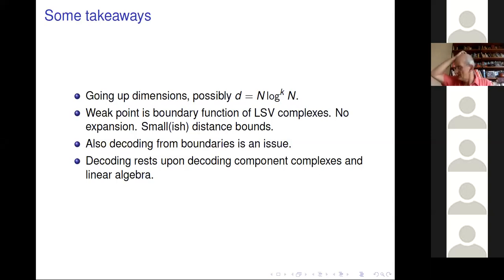Right. I was just wondering if it was bounded by the size of the dimension, or if it could somehow grow with n. By the dimension, you mean the dimension of the complex? Yes. It grows with the dimension of the complex. To get +1 on k, you need +2 on the dimension of the LSV complex. Okay. Thank you. It works like this.